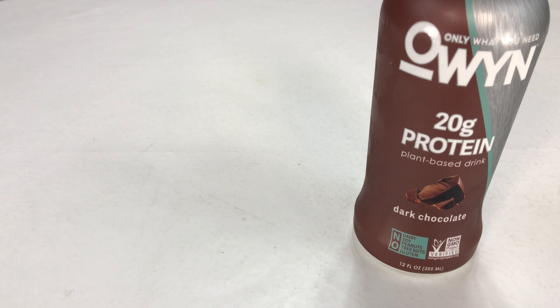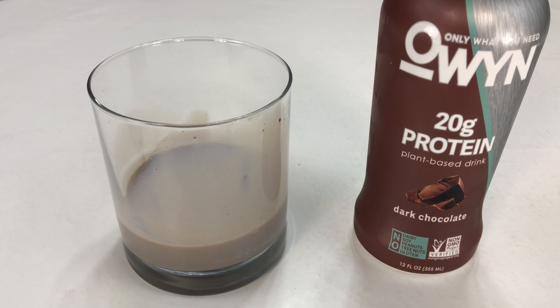Let me give it a little try. It goes down smooth enough. Yeah, definitely has a dark chocolate taste to it. It's not quite as sweet or as satisfying as the milk chocolate taste. Comparing this to the Soylent chocolate, the Soylent is a little bit thicker and has a sweeter taste. This is kind of that dark chocolate — I won't call it bitter, but just a little less rich.